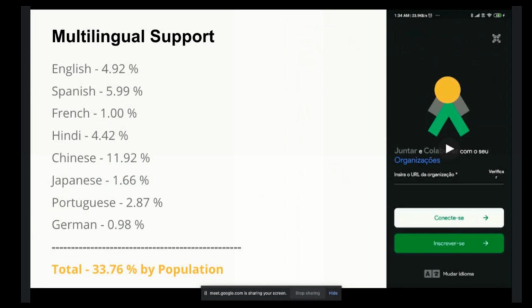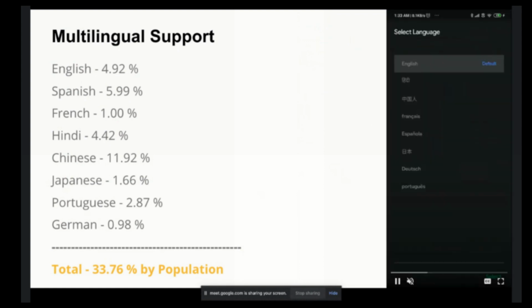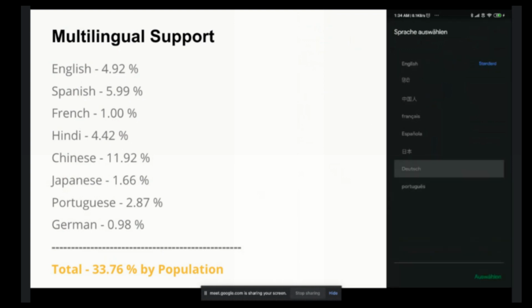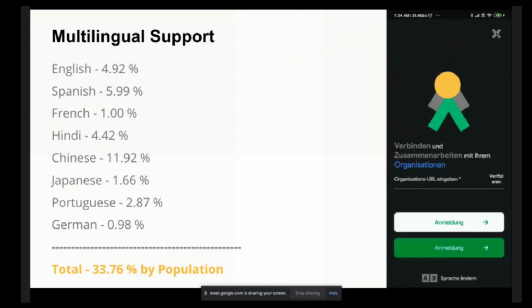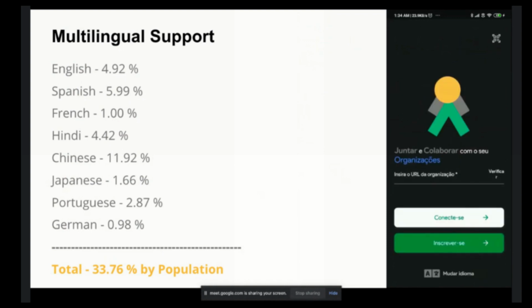From the start, we were building the multilingual support to adapt to the maximum user base possible. So currently there are 8 language packs that have been added, and they cover one-third of the world population, which is around 2.5 billion users. These are the statistics demonstrated on the left side of the screen, where you can see the number of people who speak those particular languages. And on the right side, you can see the implementation happening in real time. There are no large time lags as these language changes are very static in nature, and the JSON files are present in the app itself.